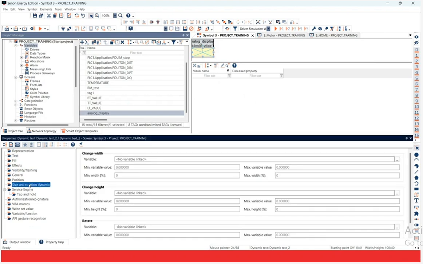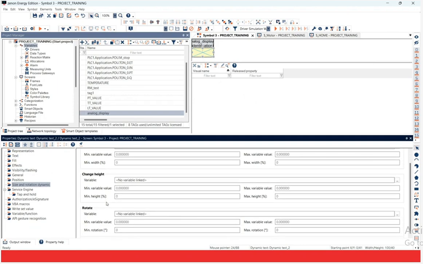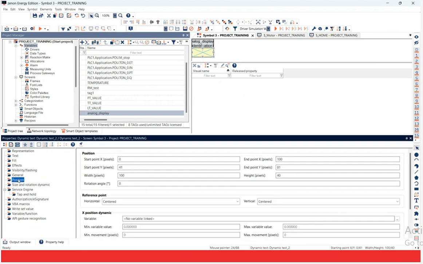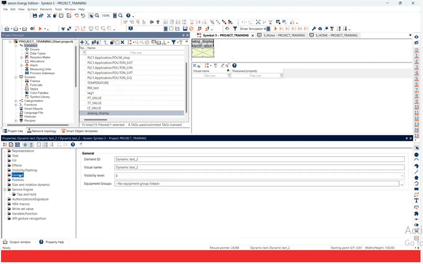There is this dynamic. Okay, there is one property missing, release property. Where is it?